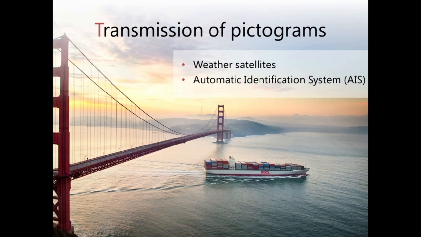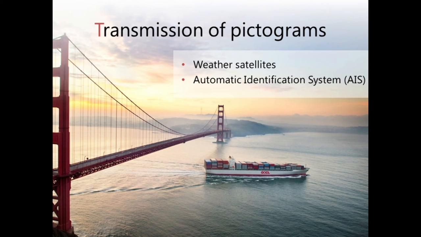The transmission of the pictograms. You could have a pretty well-designed pictogram, but if you can't transmit it, it's useless. So for the transmission of the pictograms we have looked into two possibilities: transmitting via weather satellites and through AIS, which is the automatic identification system. The weather satellites can send pictures from space to stations across the earth by using an automatic picture transmitting program. This system sends data to a radio receiver and a decoder, and the picture will be decoded into a pictogram when it arrives at its destination. But due to the long distance that this data has to travel, it can take up to 8 to 15 minutes to transmit a whole pictogram, so this is clearly not efficient in the maritime industry.